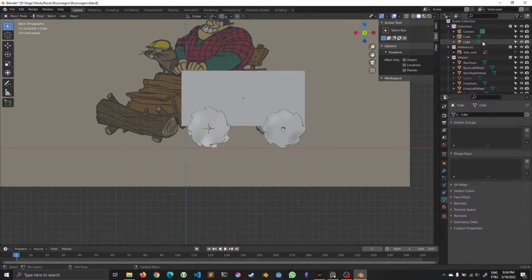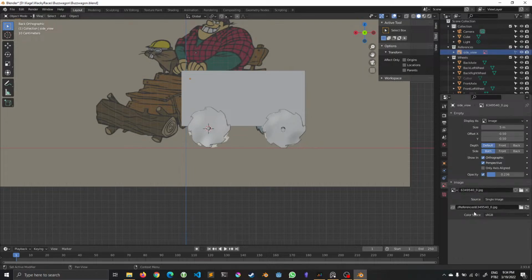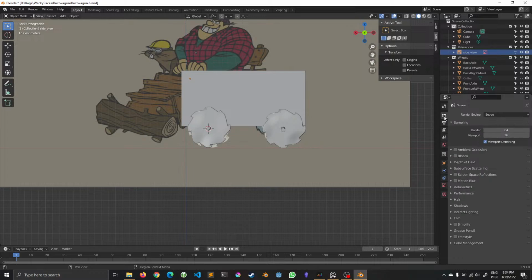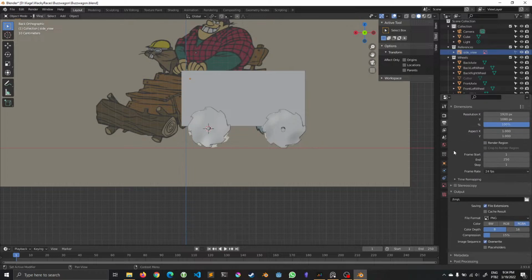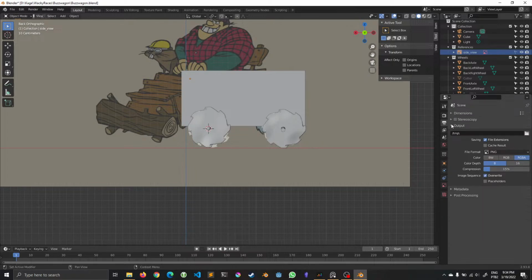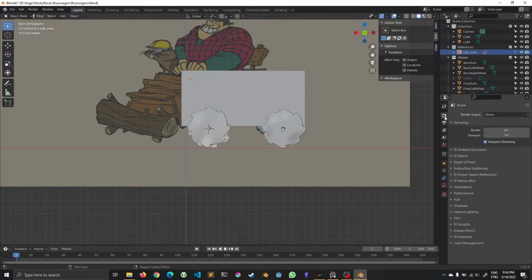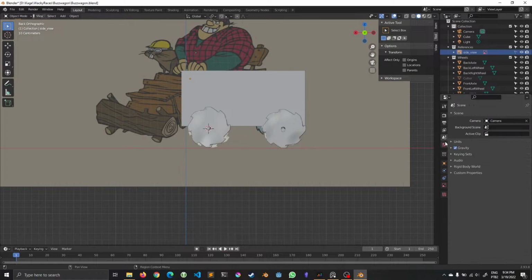Okay. I think there's a way to always show things on the front. Let's see if I can find this option here. I think it's viewport, stereoscopy, viewport. Where are the viewport options? I think it's here.